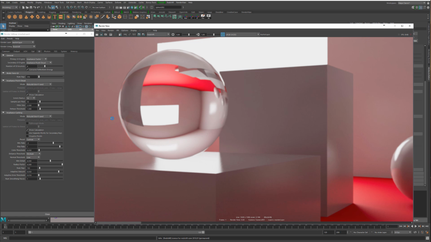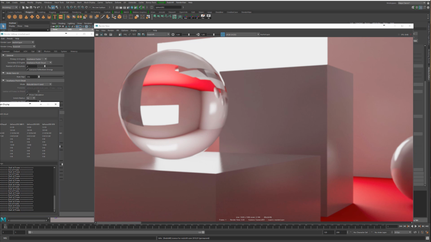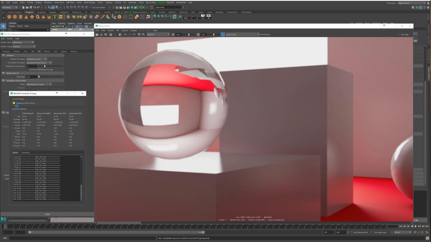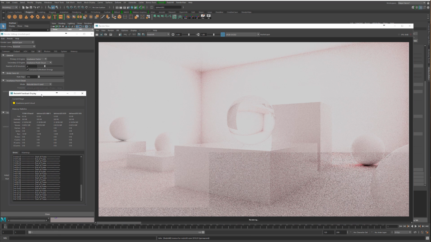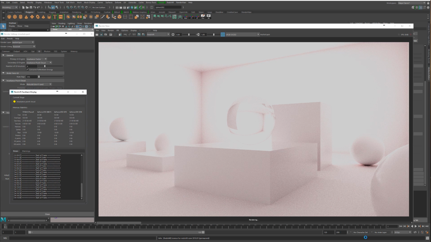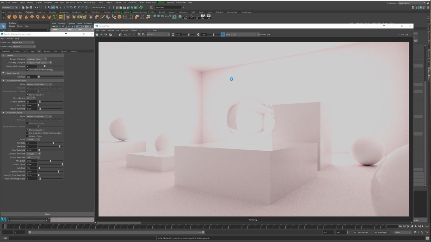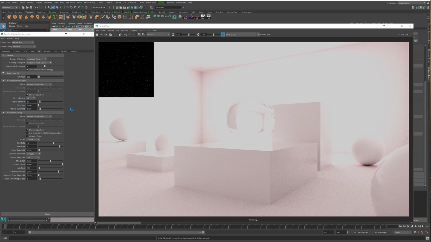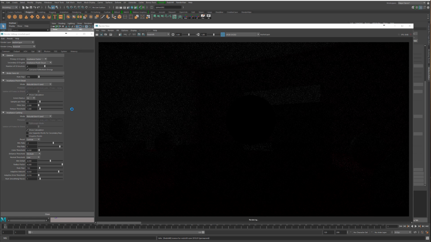Let's see what happens. My cache might not be large enough, but I don't know. We'll find out if this thing triggers a warning. Oh no, it looks like it's going. It'll let you know. This thing will basically turn red, and it'll give you an error down here saying your cache for a Radiance cache or a Radiance point cloud wasn't large enough. But it looks like it is. And so it's doing its thing.